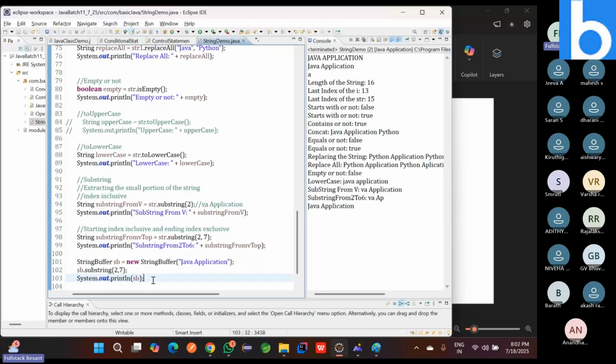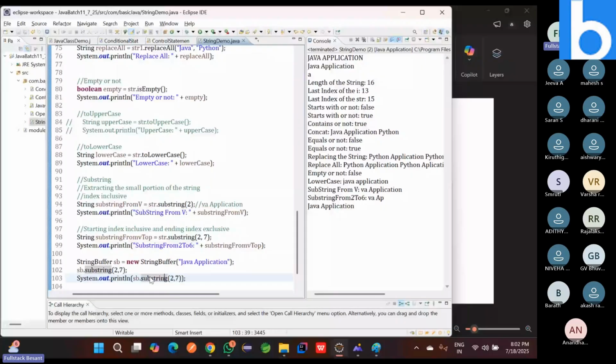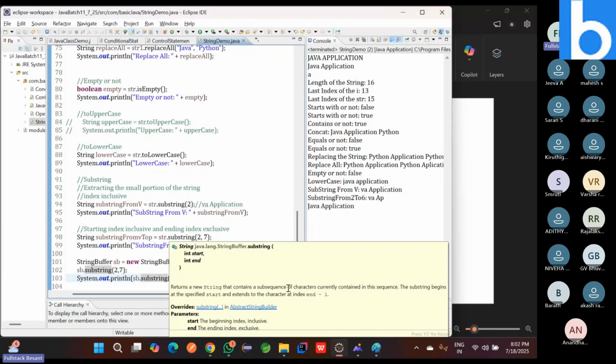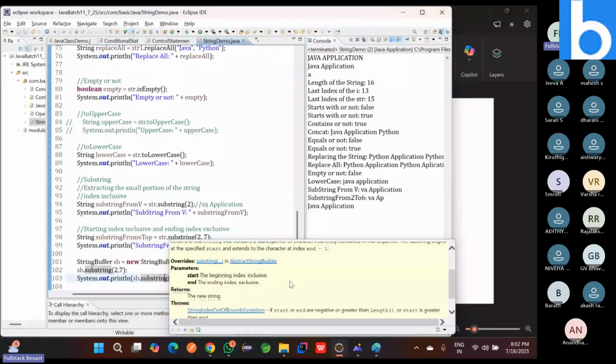What is this actually? It should not give the answer like this. StringBuffer is actually mutable only. Why has this been happening? We have been getting the whole string itself. SB is what we created for this one, correct? Let me check with this one directly and we'll see. Again and again we have been getting the same thing. What is the problem? 1 second, guys. Let's check, enter. Sometimes what we expect, we will not get.